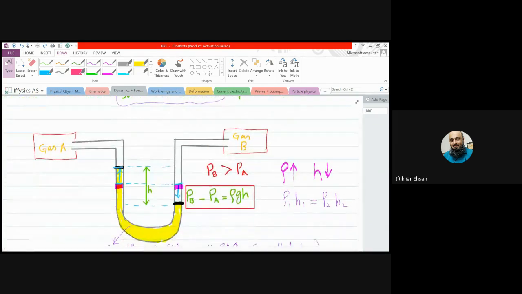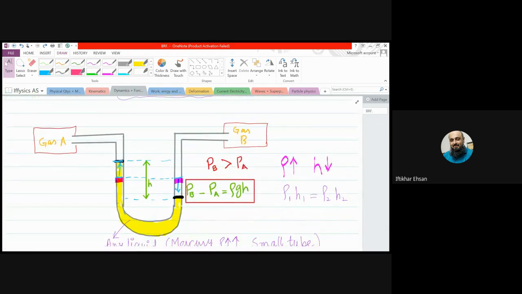How? First of all, tell me, beta, when we attach a gas B on this side and gas A on the other, if the side of B gets lower and A rises, what does that mean? Which gas is applying larger pressure? What do you think? Gas B. How do you know that? Sir, because the liquid is going down on that side, it means the pressure is very high on that side. Very right.